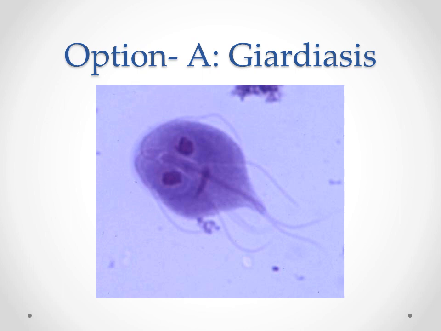So remember this image. And it causes fatty malabsorptive diarrhea in people who go trekking and camping and drink stream water. So that's the classic vignette which could be asked. Going out on a camp and then drinking river water, and the river water is contaminated with giardiasis. So you have fatty malabsorptive kind of diarrhea.